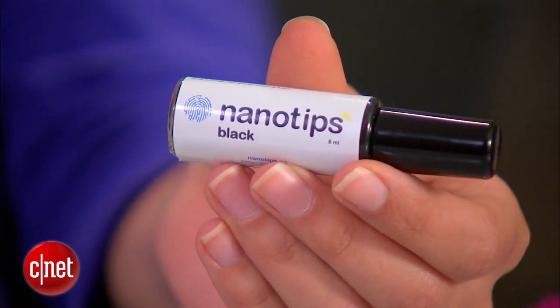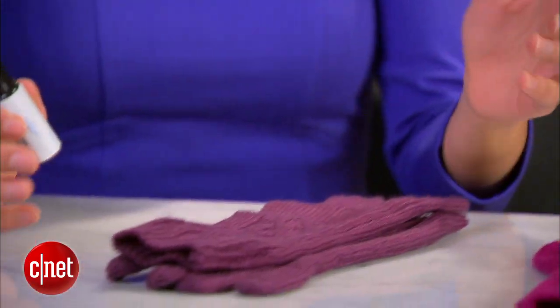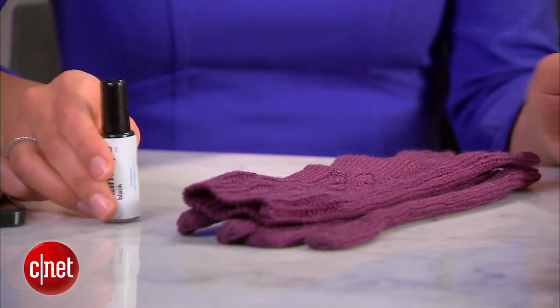Another way to make your gloves touchscreen friendly is by using a product called nanotips. It's a conductive liquid specifically designed to make any gloves touchscreen friendly. And according to the company, this will even work on those thicker leather gloves. In my case, I have another pair of regular knit gloves that I'm going to try this on.